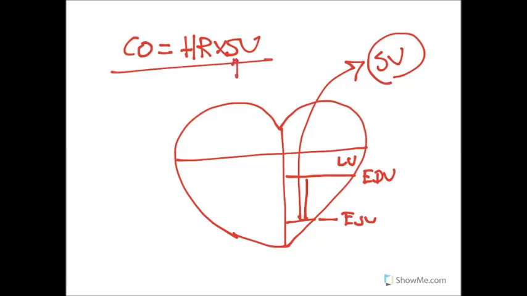How many stroke volumes do I have per minute? Because of how many times the heart beats per minute. This would be as the blood being pumped out of the left ventricle in a minute's time. So what we have is a volume multiplied by how fast the heart beats. Now, a normal heart rate ranges somewhere between 70 to 100 beats per minute is your typical heart rate. And we know that a typical stroke volume is sitting here at 80 milliliters. So what we want to do with this is to understand that cardiac output is heart rate times stroke volume. This is an equation we must memorize as well for quite a long time.